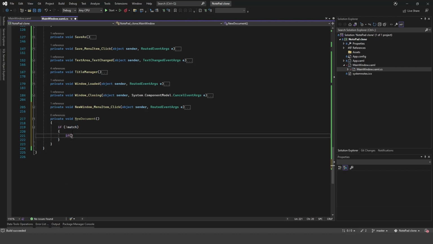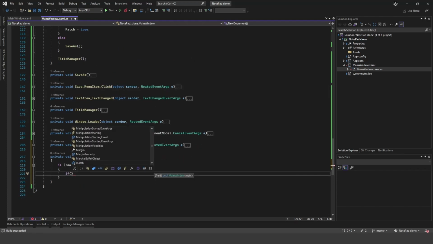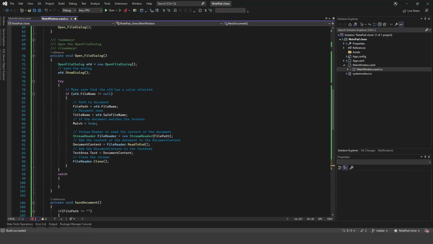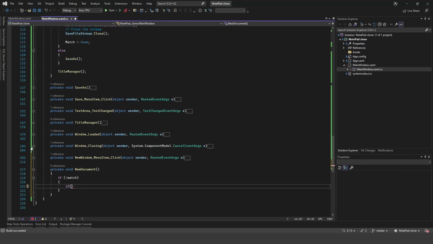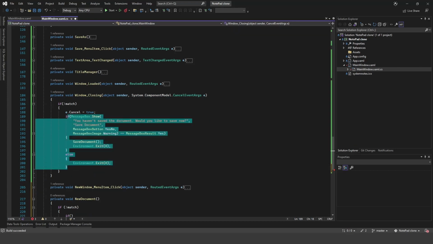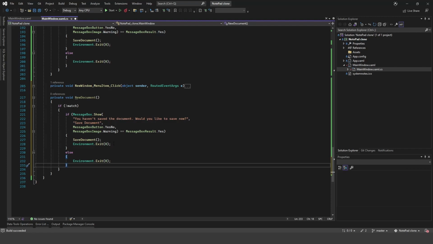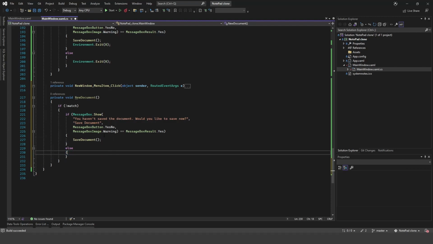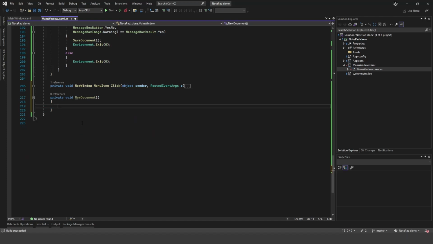If it doesn't, then we'll do if message box, or we'll just copy that message box that we've got. Where is it? Open. Sorry, it's closing, isn't it? So we'll just copy this. But rather than do the exit, so if match, then we'll just get rid of that. Actually, no, I'm not going to do that inside here. We'll get rid of that for now.